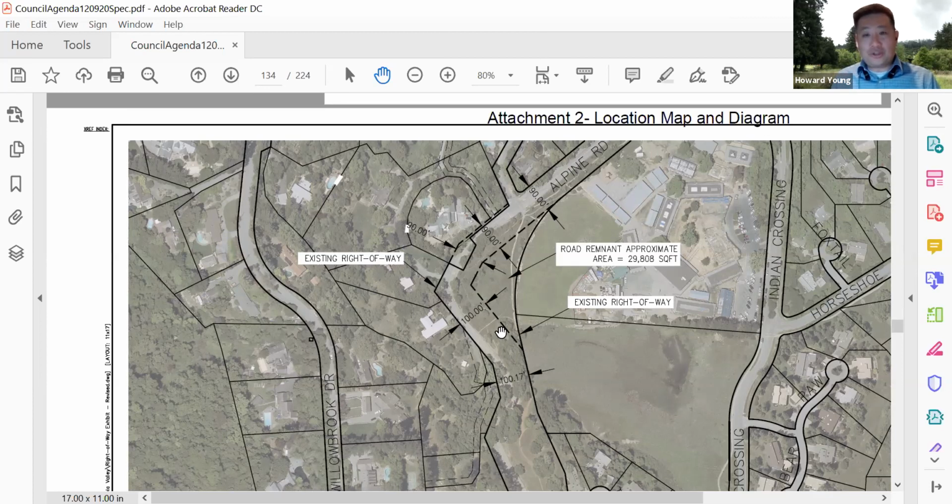There are some zoning issues. There are general plan issues that need to be addressed. But this would be essentially creating a lot out of this area, and either granting it an open space easement to MROSD or Peninsula Open Space Trust. And once again, there needs to be some negotiation if this is the direction that we want to go. And still a lot of research needs to be done here.